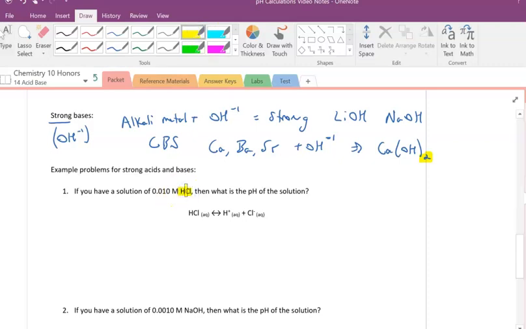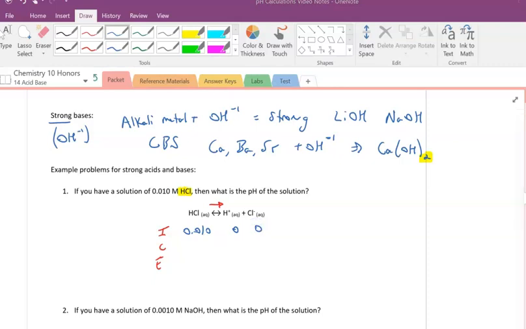Hydrochloric acid, that should jump out to me. I think, okay, this is strong. This is shown as a double-ended arrow in my equation. In my head, I'm going to think of this as only a forward arrow. It's 100% forward. And if I set up an ICE table here, I can think about this as my initial concentration, 0.010, and I have no hydrogen and I have no chloride ions.